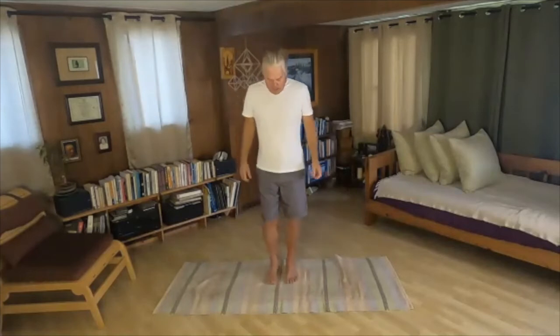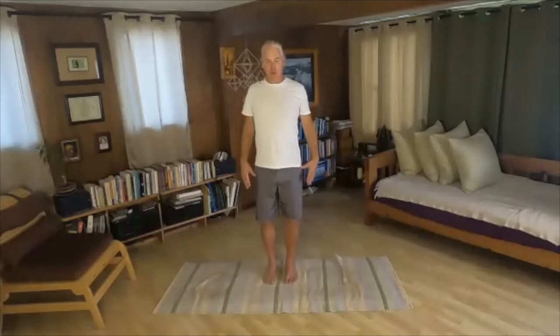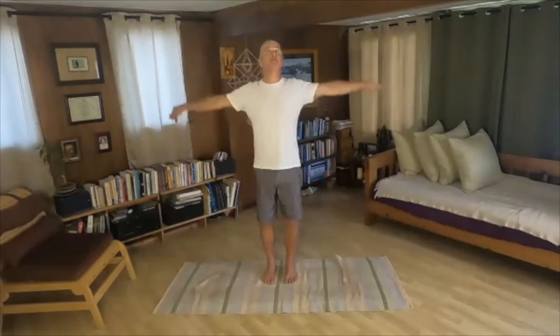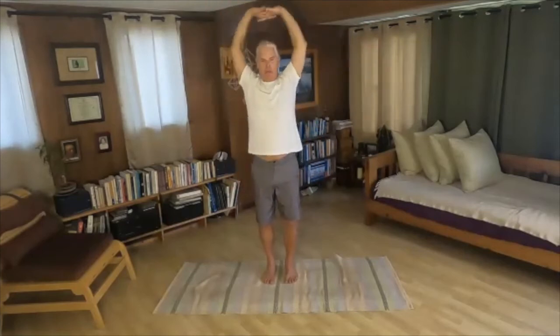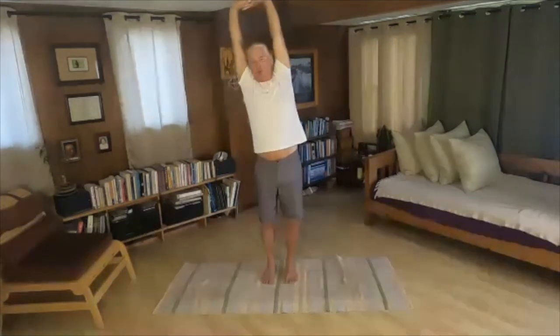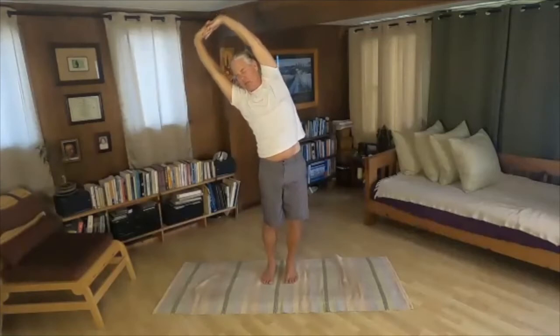Okay, let's gently stretch our sides. We'll stand with our feet close together. So some lateral stretching. So rib cage, shoulders like that. Let's take the arms up once more, breathing in. Fingers interlock. And let's go to the right side first. Exhale with me, move to the right, to feel the left side of your rib cage a bit.